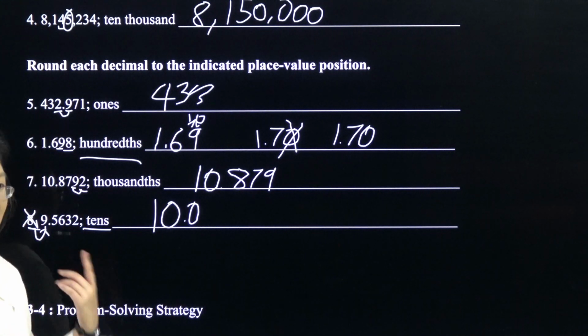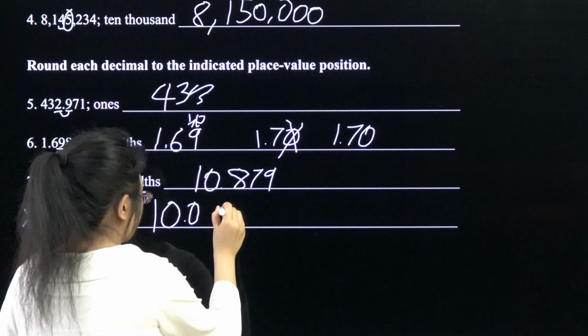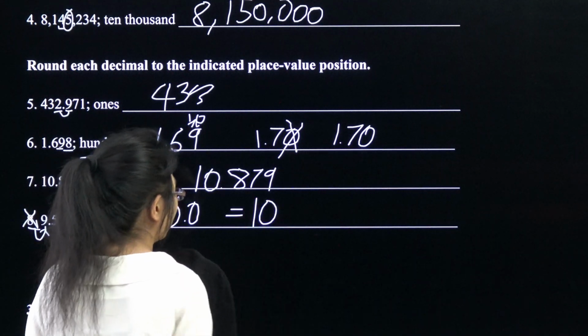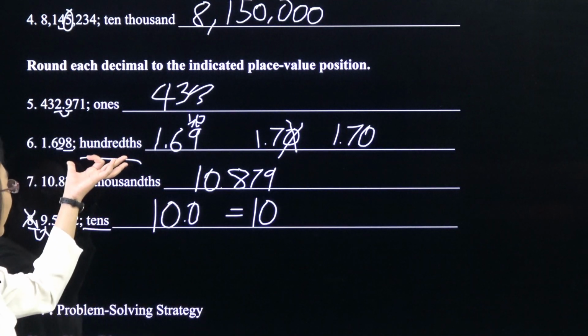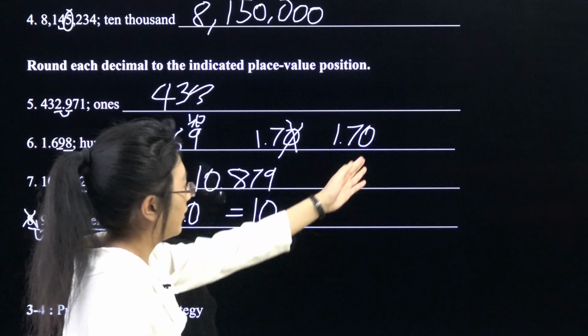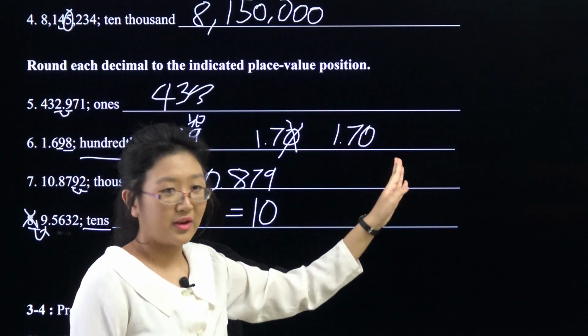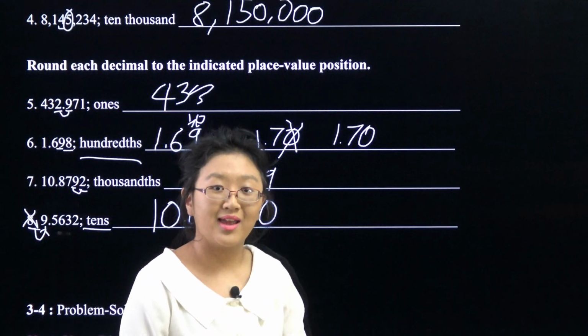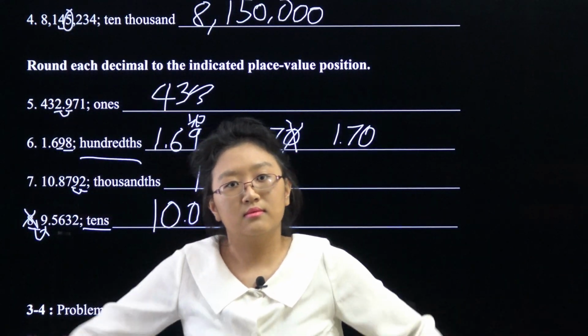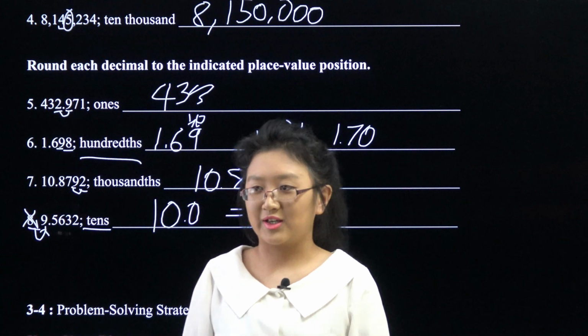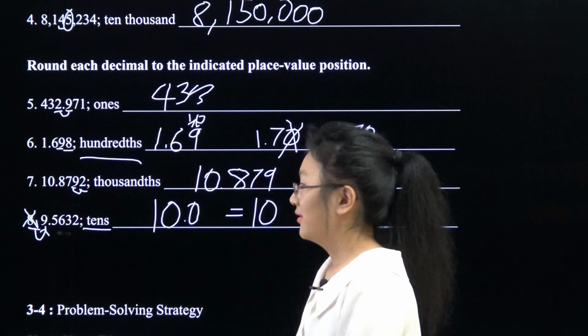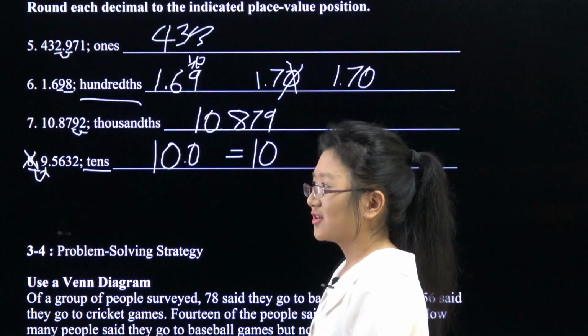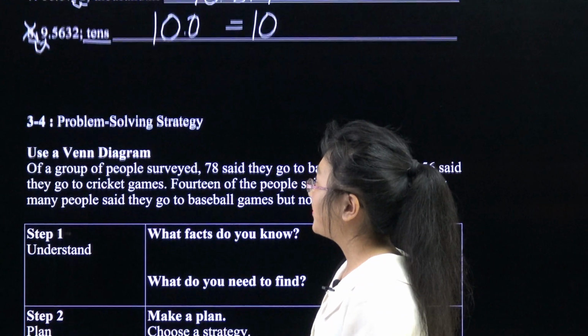And because you're rounding to the tens, you don't actually need the decimal point. I know, if you're rounding to the hundredth and there's a decimal point in the hundredth, you have to put it there. But because you're rounding in the tens and there isn't a decimal point in the tens, well, you don't actually have to put it there. Sometimes math just likes to be nitpicky.